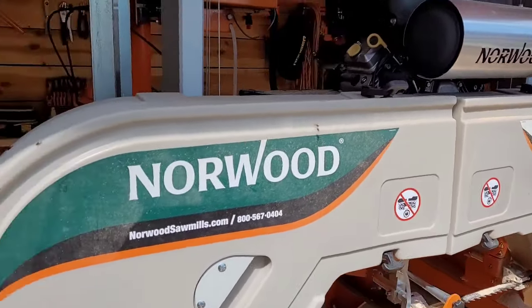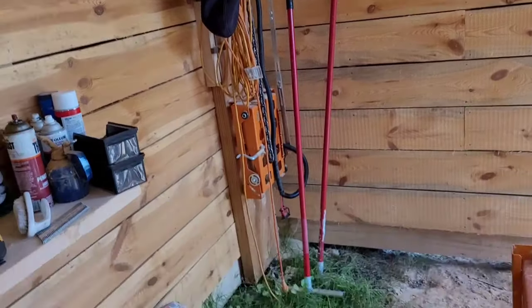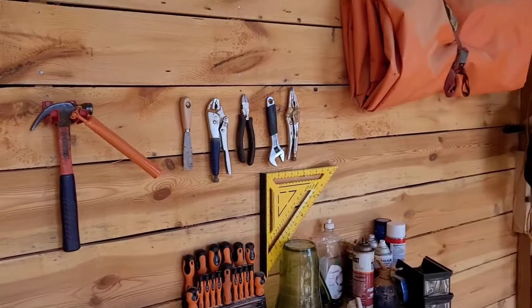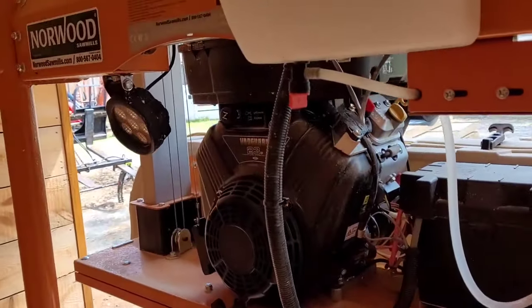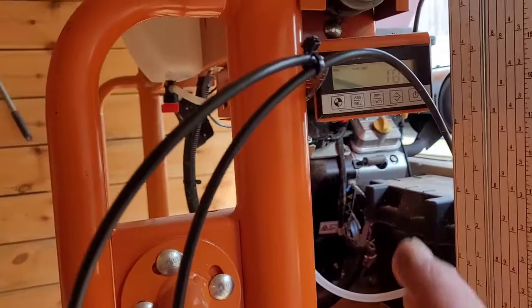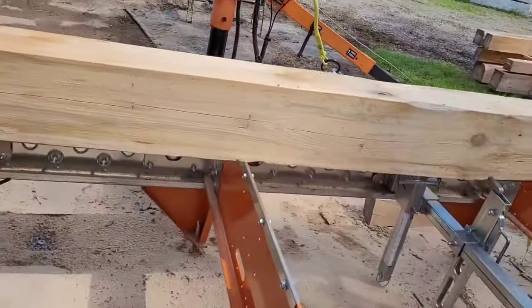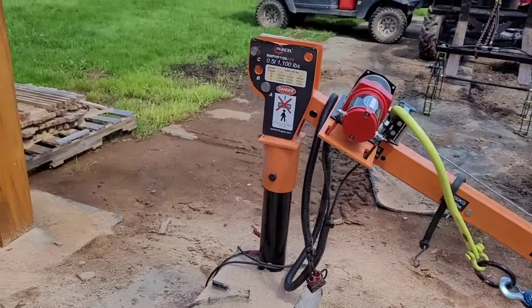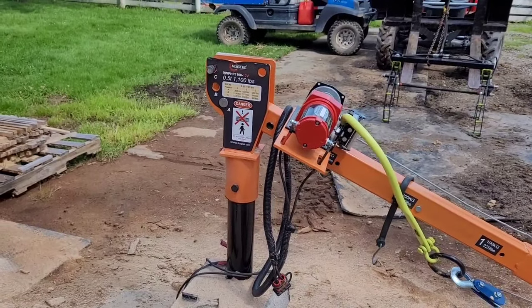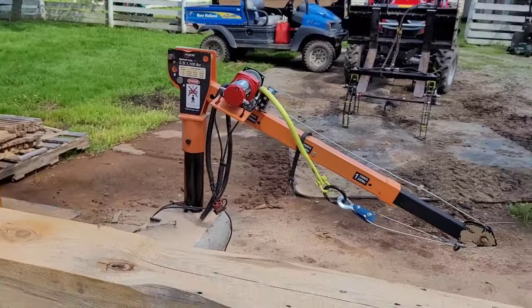This is my HD 36 and this is my little shed. I keep my blades up there. There's my siding maker over there up against the wall. You don't need a lot of tools to maintain this — a nine sixteenths wrench and a couple of allen keys and you're good. I do have a digital scale on here. I put the cant on with the grapple. This here is my log roller — it's 360 degrees, swings out of the way. I'm not going to be using it today because it's a cant, so I can easily turn it by hand.